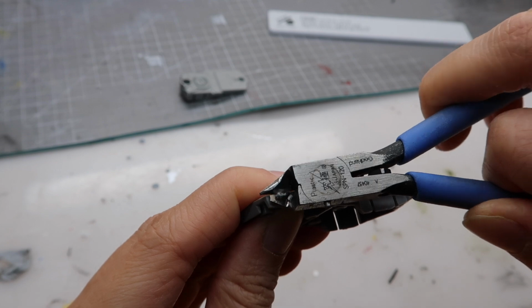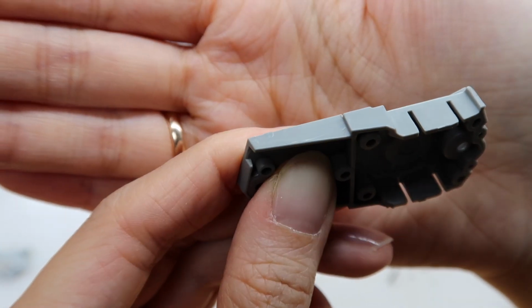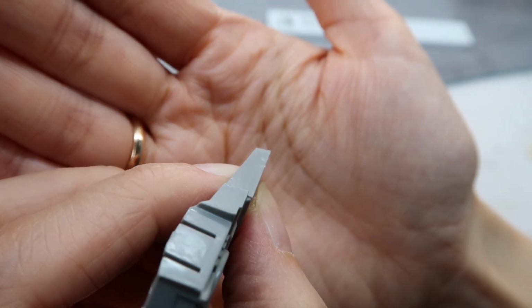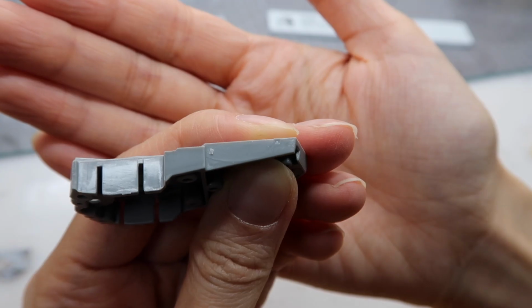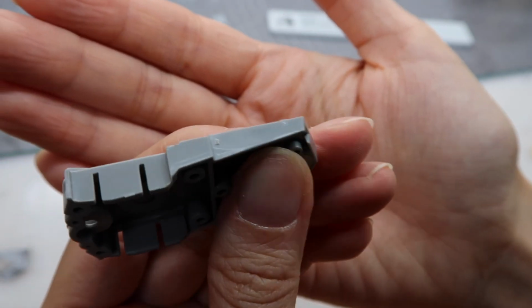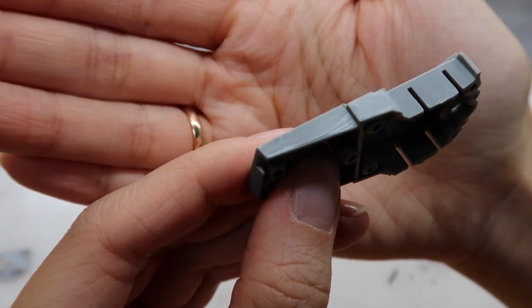You don't need the art knife. You can see here there are no stress marks. It's pretty clean. Now I'm going to cut the other side in just one go without the layers or different levels of cuts. And see how there's a little white dot there? That's the stress mark. And that's what you want to avoid. That's why always cut off by layers.